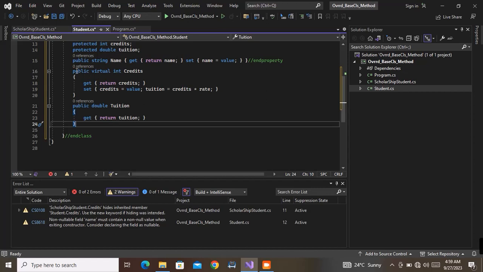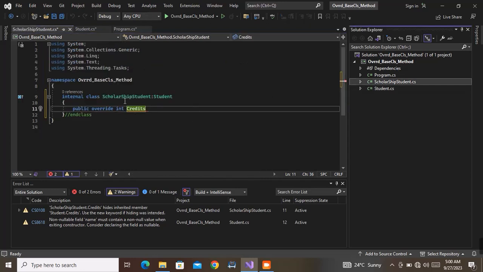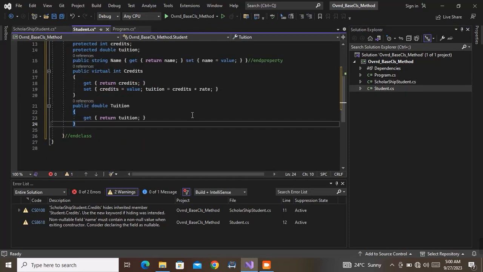Here it is, and it's public. The first occurrence was in this student class. This property first occurs in this student class. Now because the same property now wants to occur in this class, it must be overridden because there's inheritance taking place. Now I'm saying public override, and the signature is the same.